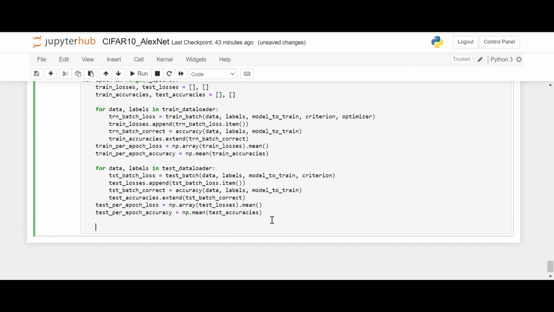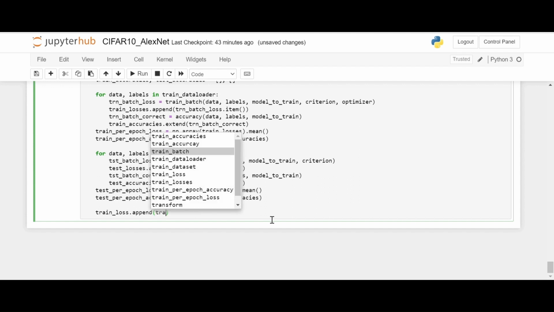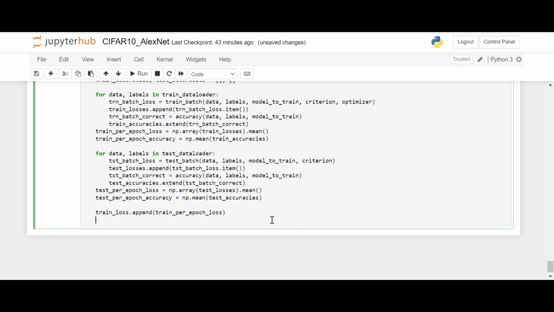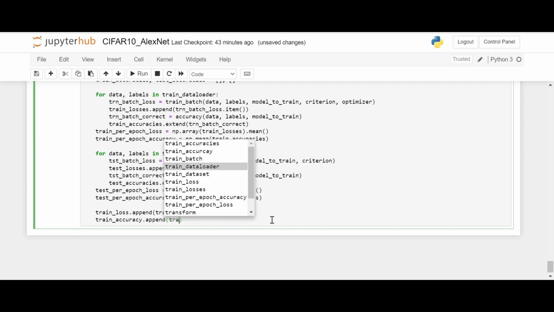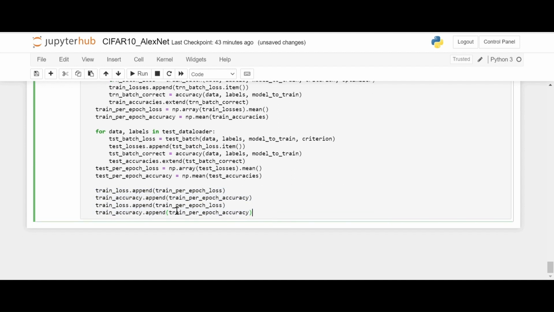Test accuracies. Hopefully everything is right. Test loss append, so train loss append, train per epoch loss, train accuracy. Same for the test. This will be test.